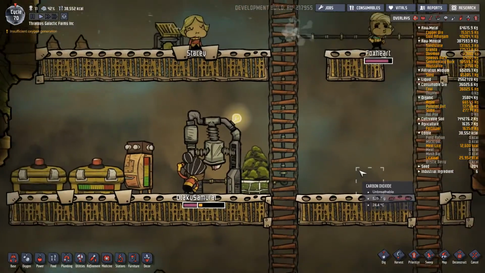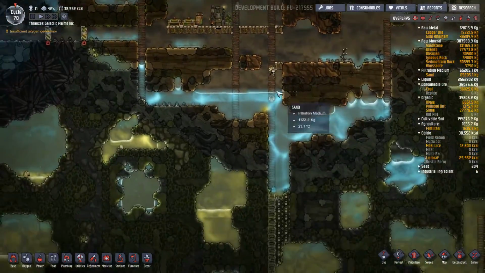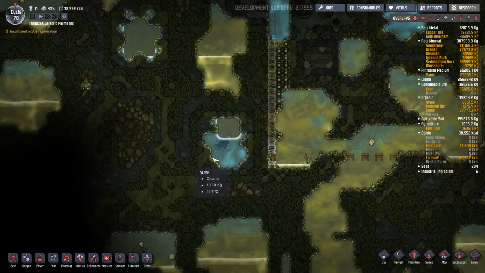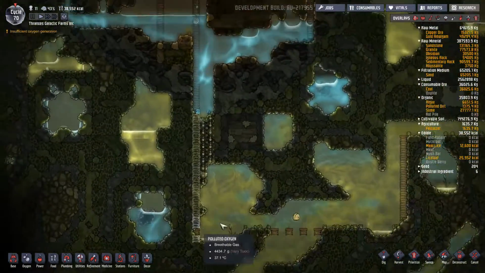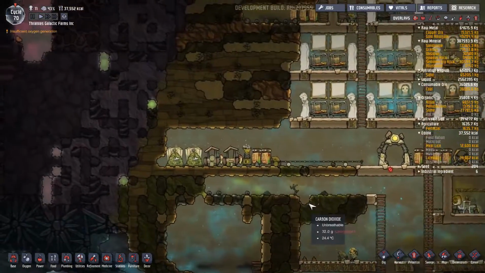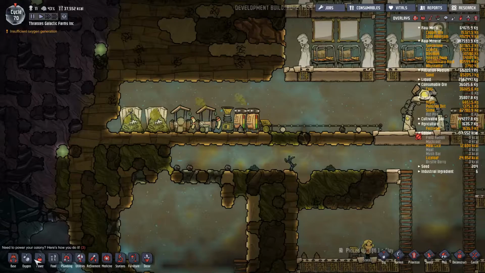Down here in the CO2 pit. Really? No, we've got to get that out. And we could start scrubbing it, but really, I just want to collapse it all down here and have a huge void down here.